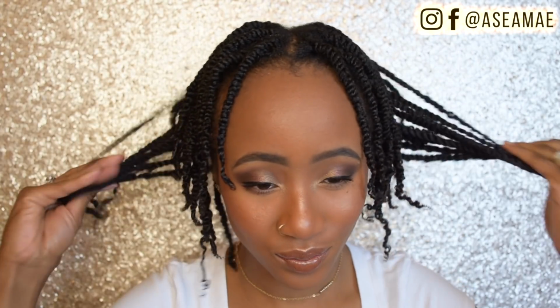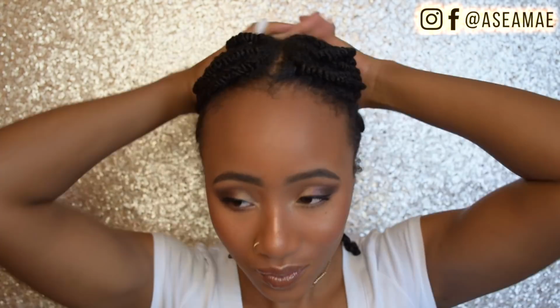And I just went ahead and ran that through my twist, and then using a ponytail, I'm gonna section off a little bit of hair to start taking down. Now I just pull the hair as I go out of the ponytail. That way I don't miss any twists or whatever. So now I'm in the front and I'm going to show you guys my definition that I got.